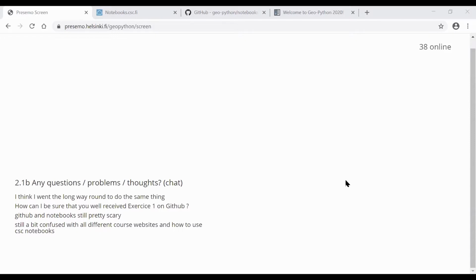And what else? Maybe those of you who were working on Sunday, which of course we don't encourage you to, but we don't blame you if you do work on Sundays. There was a little downtime, some maintenance break in CSC notebooks, which shouldn't have happened, but it was down for maybe most of the Sunday. So that's why we then offer these different options such as Binder. So there would always be an environment where you can work on the exercises. So that's also one of the reasons for these multiple options.